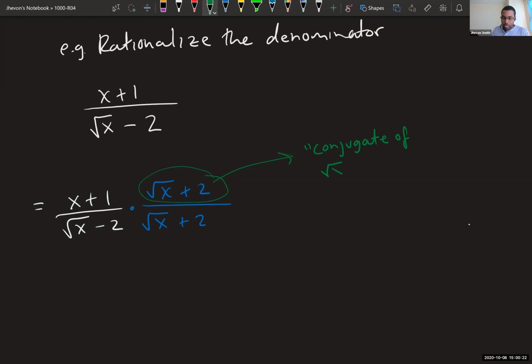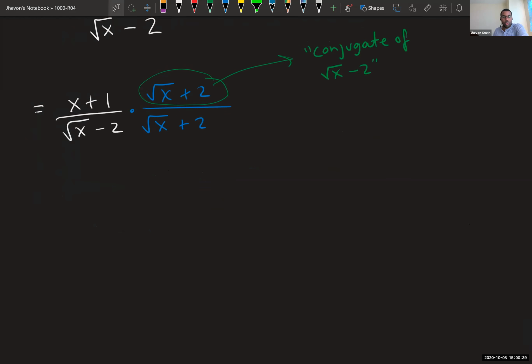And this is something that's misunderstood. So I want you to realize what conjugate actually means. A lot of people think that conjugate just means change the middle sign, which is not what it means. But if you want to get rid of a square root and there are two terms, that's what it means. And the reason that works is because the denominator here looks like a minus b. If I set my a equal to the square root of x and my b equal to 2, the denominator here would look like a plus b. So by changing the middle sign, it allows me to take advantage of the difference of squares formula.